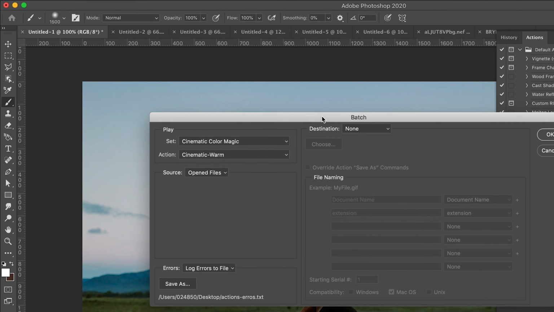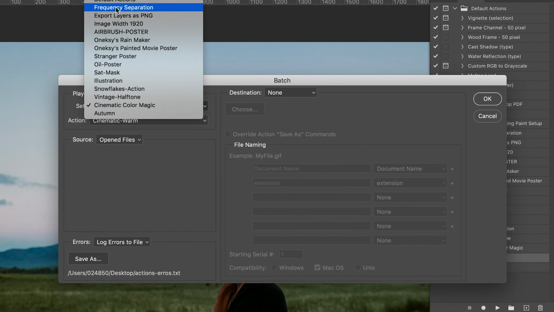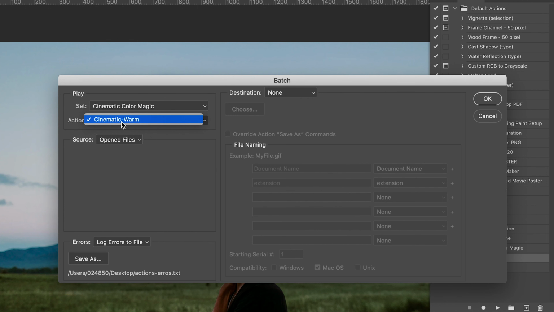So if you've never used the batch dialog box before, it is magical. The first thing you want to do is make sure that your action set and action is selected, and then you can apply this to either a folder or the open files. So we have open files, and what I'm going to do is set the destination to none. Now what you could do is if you wanted these to just run and save out, you could save them to a file and you would set that up below. But I'm not going to do that because with this action, we can customize a lot. Like I showed you before, we can customize the colors, we can add that vignette, and we can play with even the selective color if we weren't happy with it. So I'm going to just run this with destination none and hit OK.